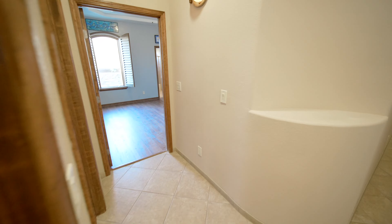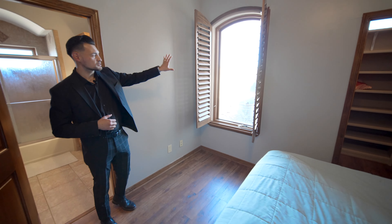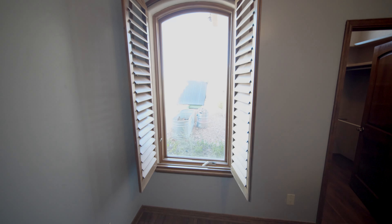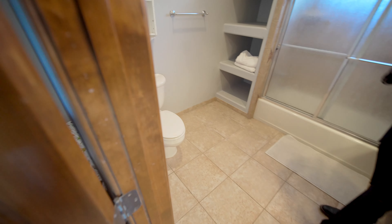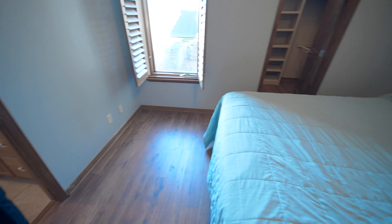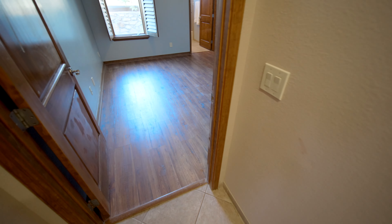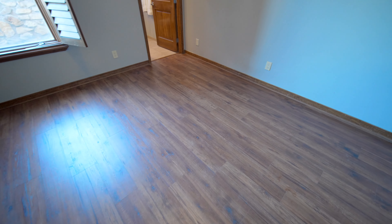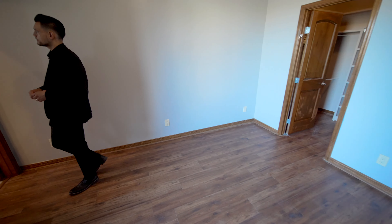You got two more bedrooms. This one is probably one of the nicest bedrooms with the nicest views — views everywhere, every window has views. Another bathroom again with the built-in linen space. High ceilings — the decoration from the tile and decor is amazing. Also a walk-in closet with the privacy glass. And did you see the wood floors? They are such a neat feature — these are real wood floors.